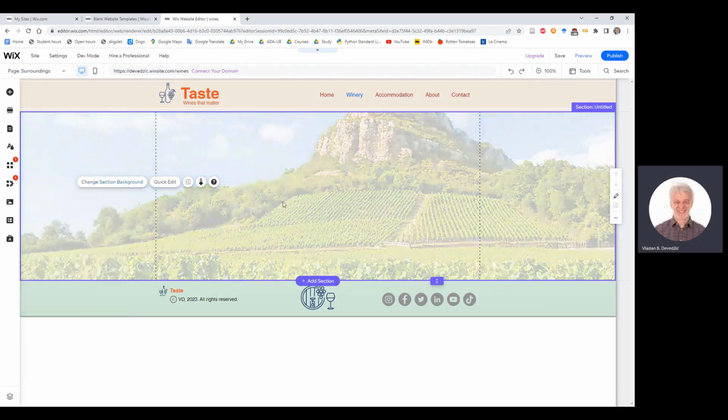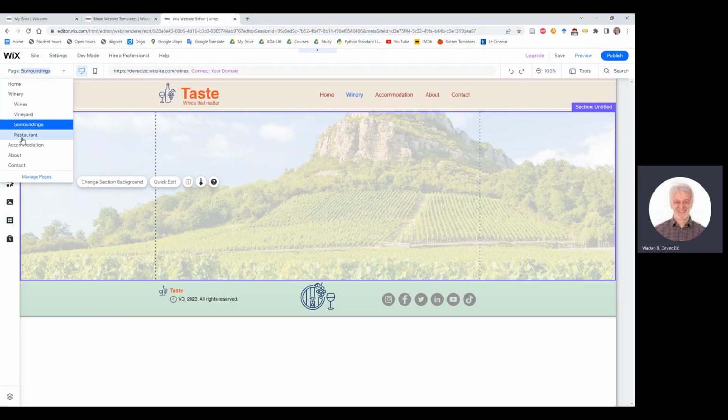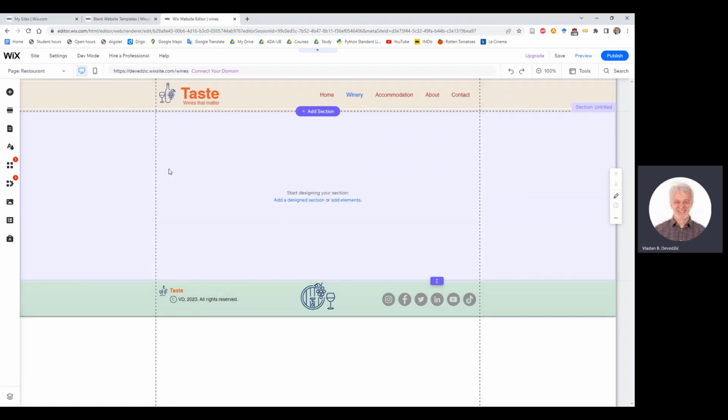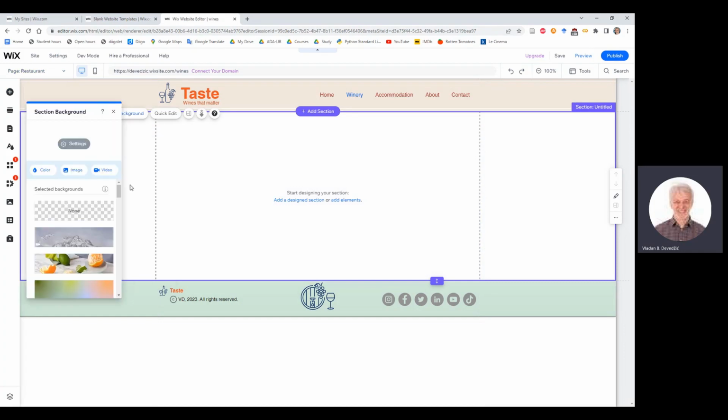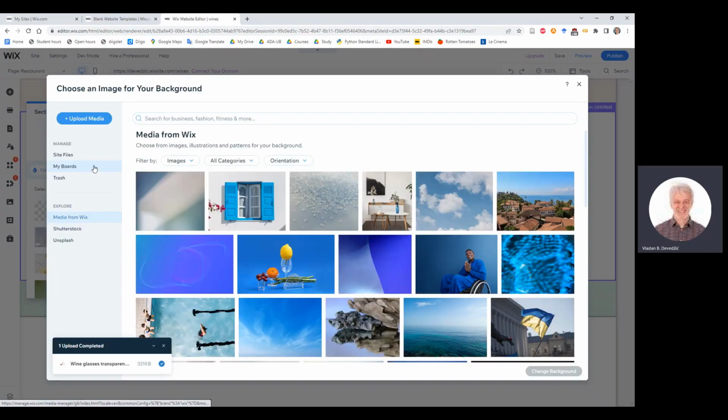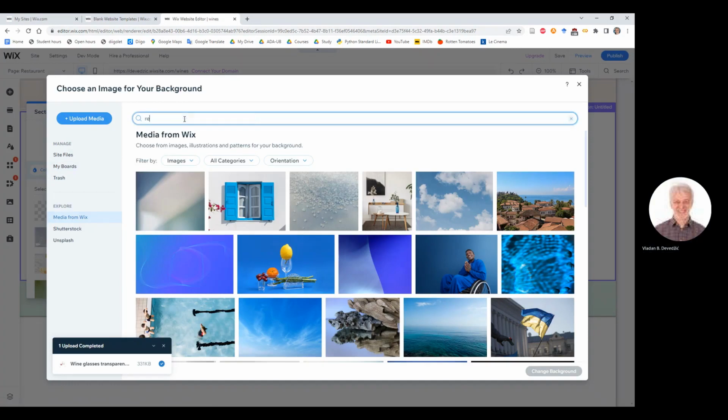So you use this one as the background, add some images, add some attractive text about walking in this nice hilly area, enjoying the vineyards, and so on. That's about the surroundings. Maybe something else about the restaurant. For the restaurant, we again change the background first, adding an image of the restaurant.